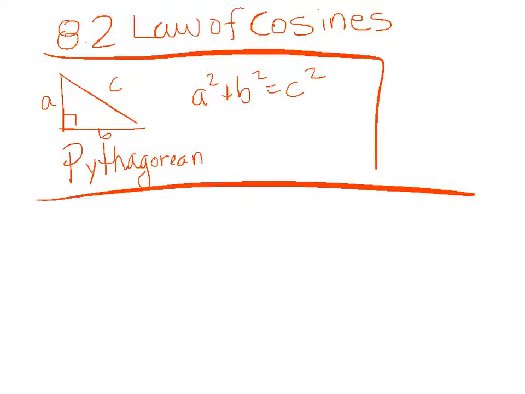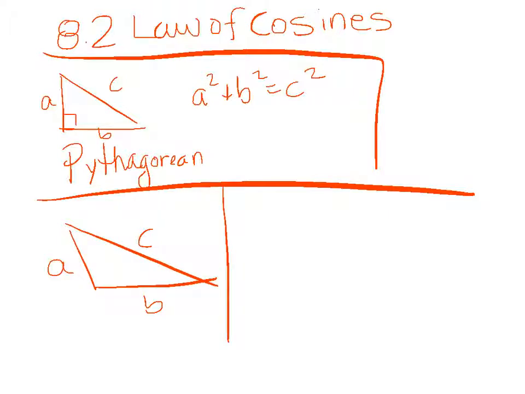What we're doing now is we don't have a right triangle anymore. So there's absolutely nothing special about where C is. C is just one side of the triangle. It doesn't even have to be the longest side. It can be any of the sides. So there's nothing special about who's A, who's B, and which side you decide to call C. Nothing special at all. Okay? So with this nomenclature, you can do it in any order, but I'll choose it so it looks the most like what you're used to as Pythag.